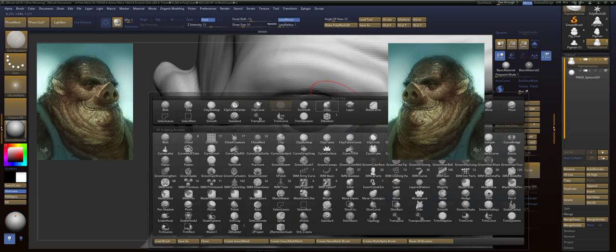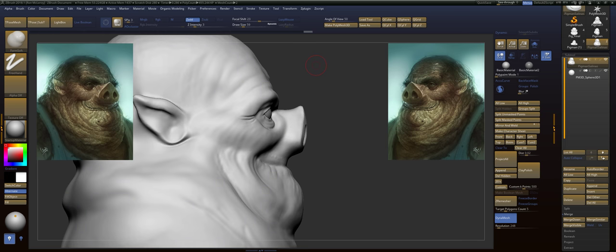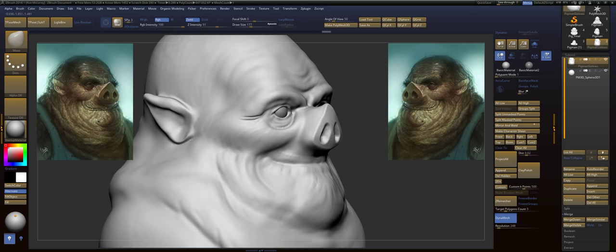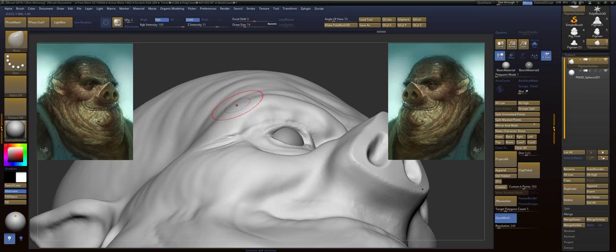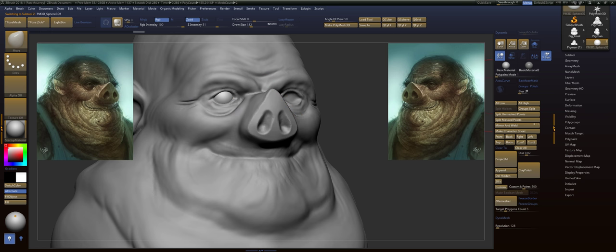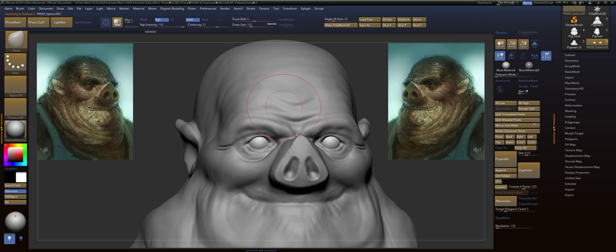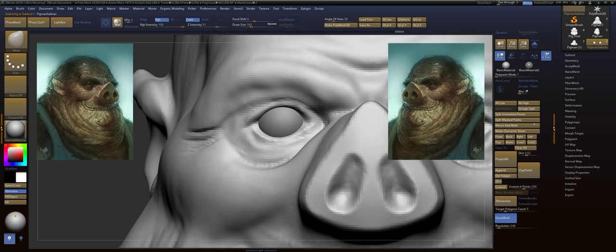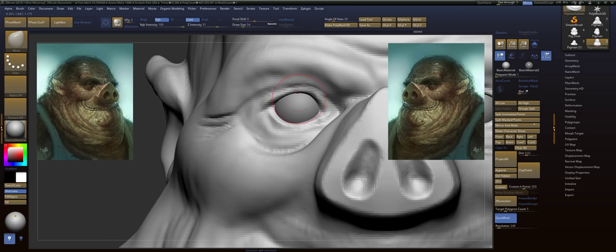Right. We need to put some skeletal structure in here. So we need the orbit of the eye. This is a little bit too far back. So we need to move that forward. Okay. Check it from the top. Should have like a 20 degree angle on that. Okay. And then I'm going to take this eye, mirror and weld it. All right. The next thing is the angle of your eye is a little bit too pronounced, so I'm just gonna put it like that.